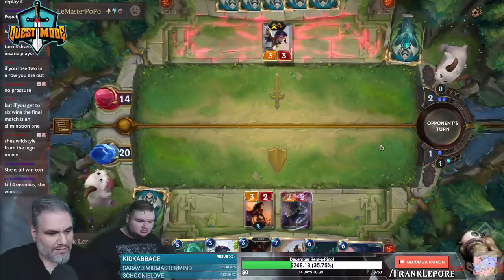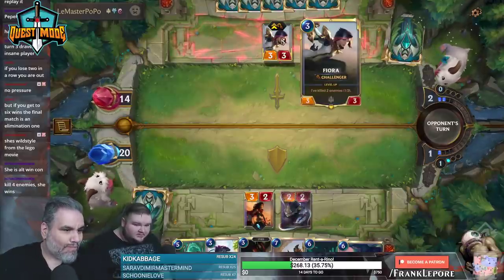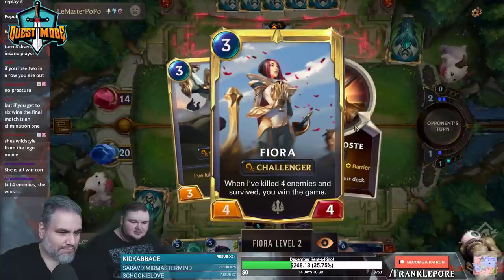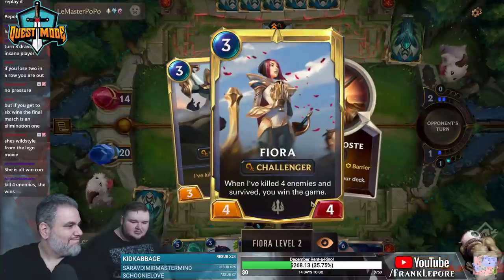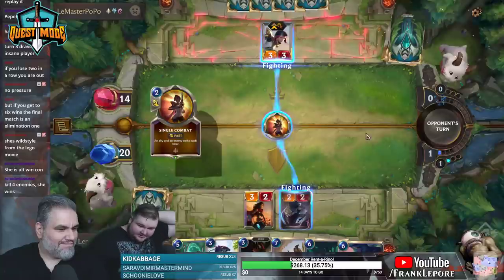Michael, do me a favor. Fly away on your Zephyr. She's an alt win con. Kill four enemies, she wins. What? Is that like always or after she's leveled up?